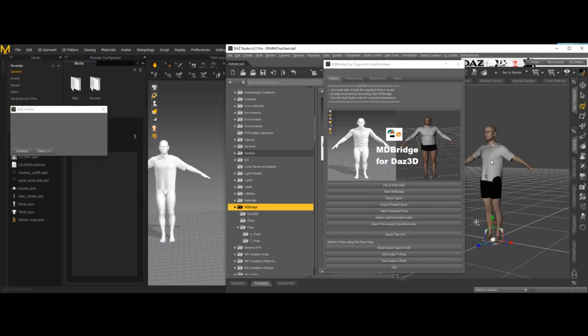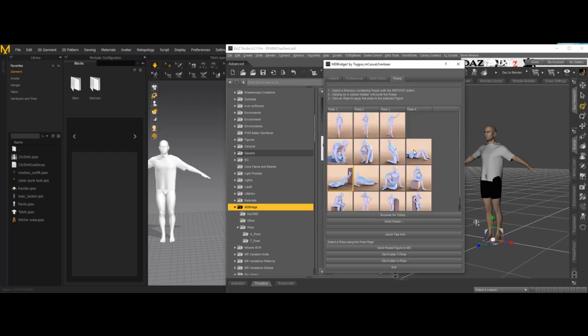And it's actually being fitted to the character, so no matter what poses you put in Daz Studio, that clothing should follow. So if we were to go here and select wave or something, your character, there you go. Clothing is actually fitting to the character in Daz Studio. You can go back and make whatever changes that you need to. If you want to drag a few morph updates or any of that into the clothing, you can do it like that. Go into Marvelous Designer, simulate that same pose again, and export it for future use.